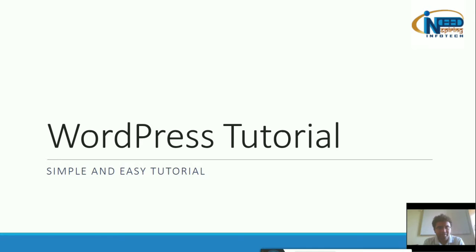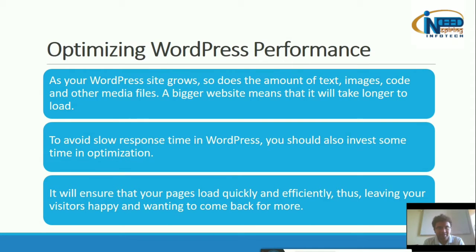Today we are going to discuss optimizing WordPress performance. As you keep increasing the amount of text, images, code and other media files on your WordPress website, the website goes slow. And when your customer visits your website, they find it a little bit slow, and that discourages them from coming back to your website again.